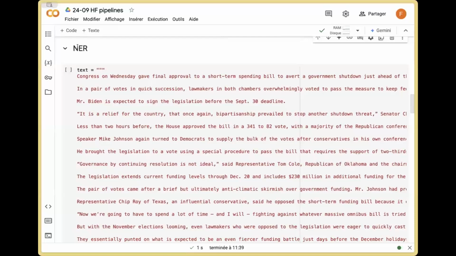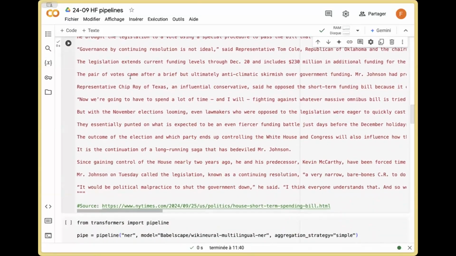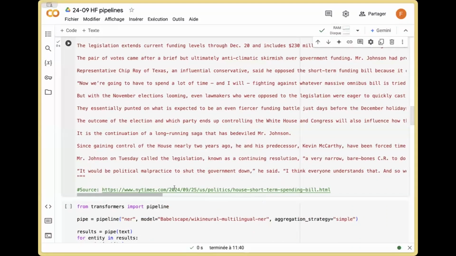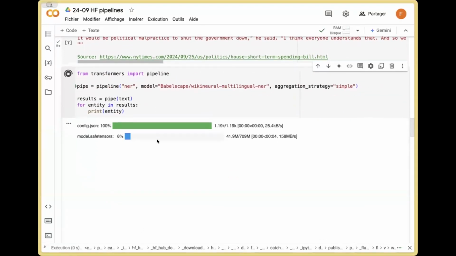NER is named entity recognition. It's also quite useful for investigations, for example. So it can extract every entity in a text. So for example, names, institutions, locations, that kind of thing. So I copy-pasted the text from the New York Times, and we will run this model.